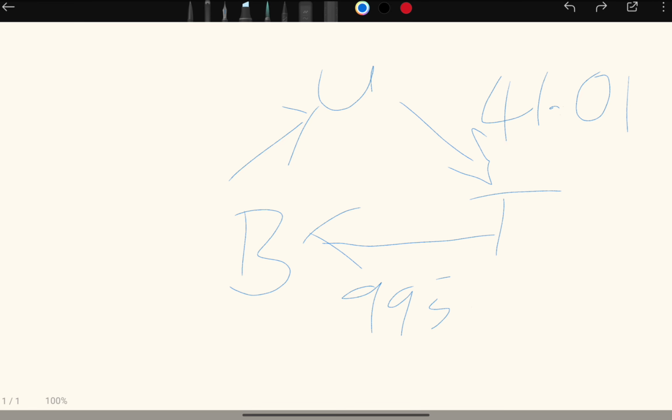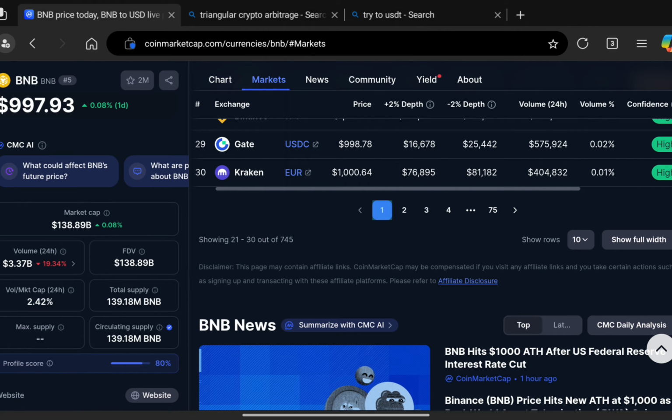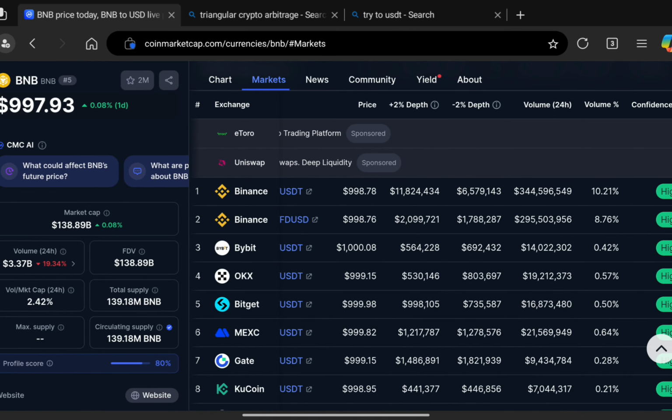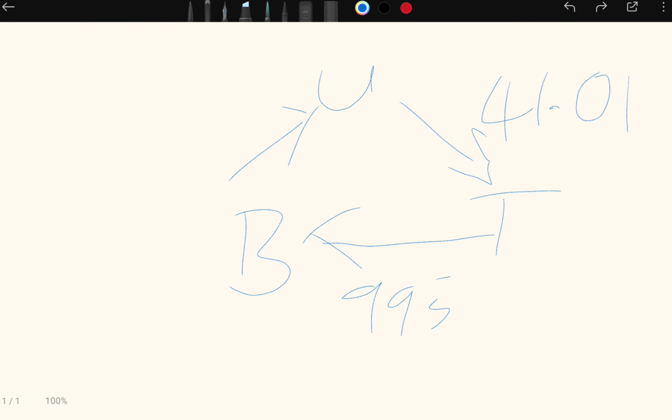And BNB to USDT, we're going to find this at the first page, I believe. We will have the pair of USDT is 998.78. Now, I can move this to any other cryptocurrency I want, but I want to be certain we're going back to USDT. Okay, so 998. So 998 minus 995, right? That's $3 different. Okay, so we just said there's a profit in it.